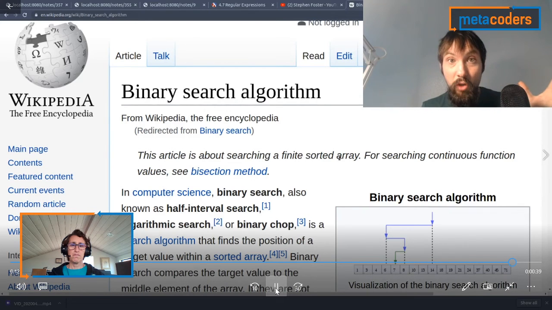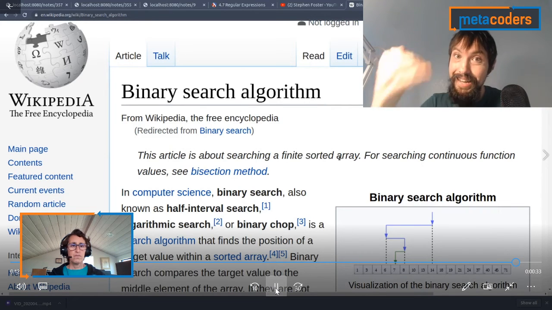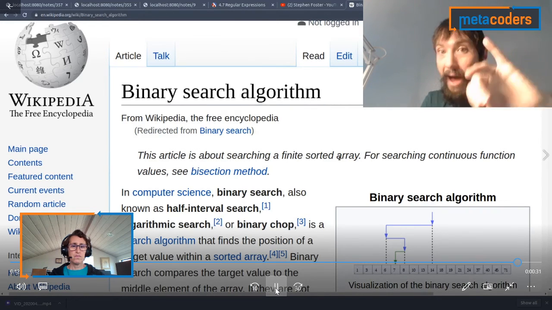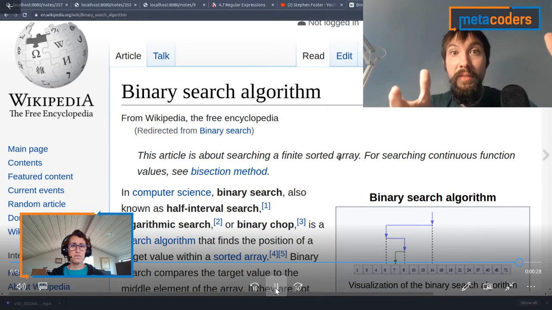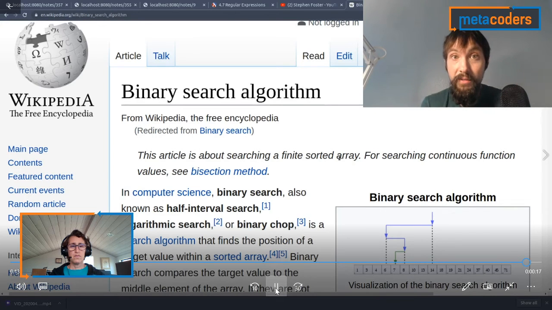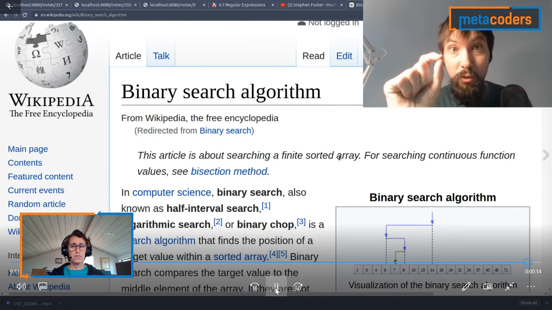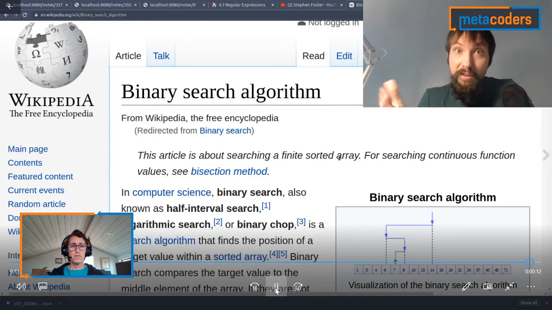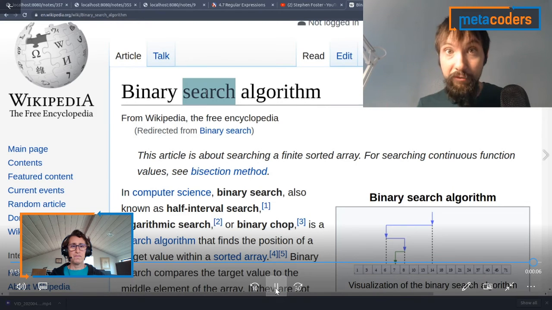If I have a piece of software that's 100,000 lines long, it's nice if I can find bugs by slicing it in half and just looking at the first half of those lines of code. If I can determine whether the bug is in that first half or not, then I can keep repeating that process, and I keep slicing my program down to a smaller and smaller piece of code where there is likely to be a bug. You do that enough and you isolate the exact line where the bug is, and then you fix it. But the fixing is the easy part. The finding it is the hard part. And this is an algorithm for searching for things. And it can be used by a person just as well as by a computer.